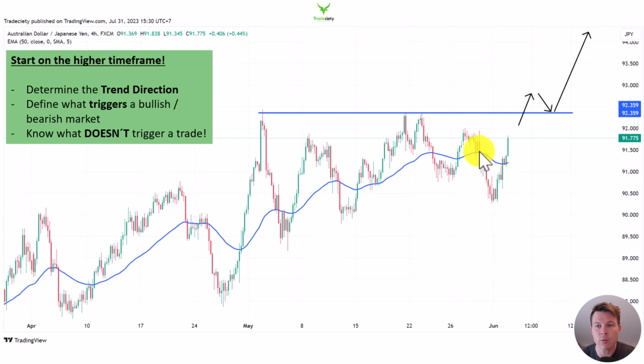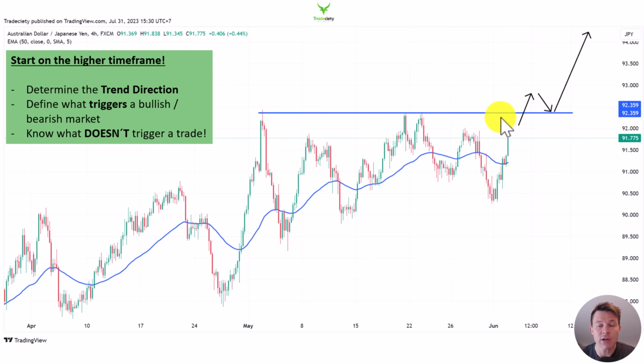So in that case, I think it's very straightforward. We are in an uptrend. We want to look for long opportunities. And typically you want to wait for the market to clear resistance levels on the way up. So we don't want to get long until the market has broken this level. We want to get long after the market has broken out here above the resistance.